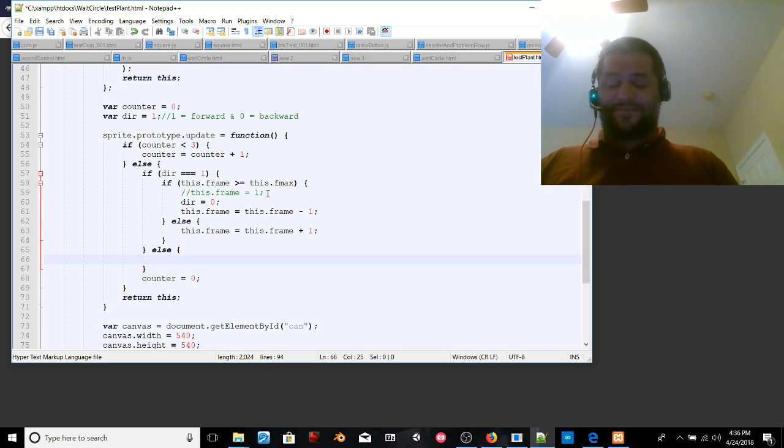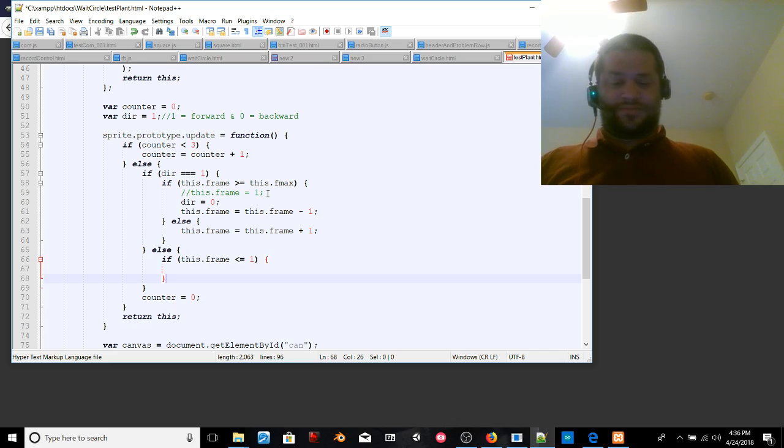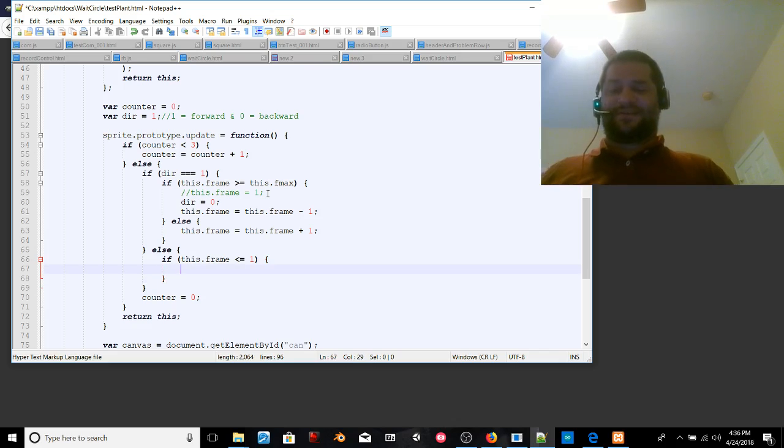Okay, if this dot frame is less than or equal to 1, we need to do the opposite of what we did up above.